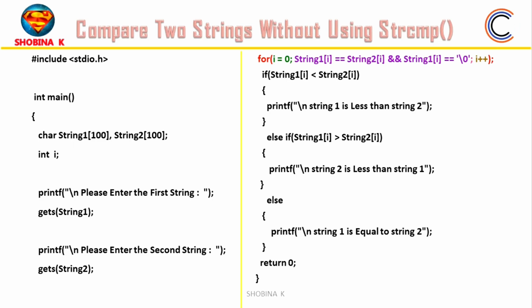This function works by iterating over the characters in the two strings so that it compares them one by one. If the characters match, it continues to the next pair of characters. So this function traverses both the strings character by character for comparison check, and we are using the logical AND operator. There is a double ampersand, which indicates both the conditions are true. And the next statement is string1[i] != '\0'. This condition will check for the end of the array, which means we have to reach the end of the string. So the second statement will check that string 1 and string 2 are equal.